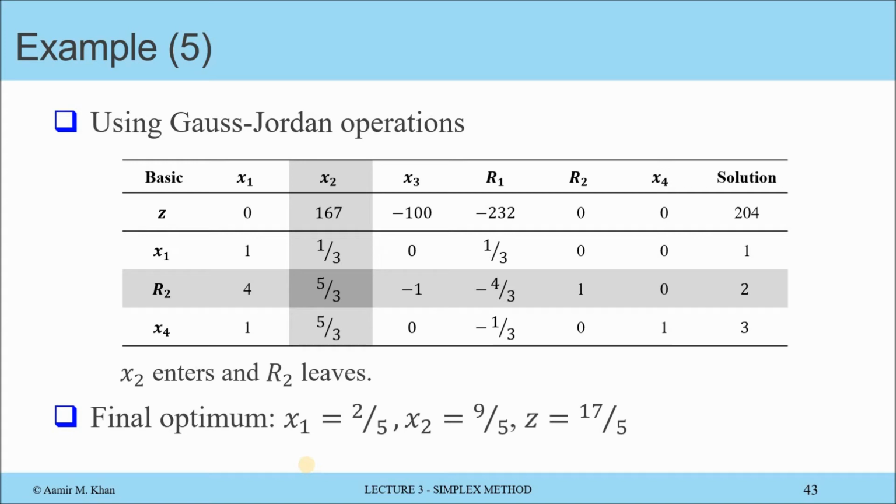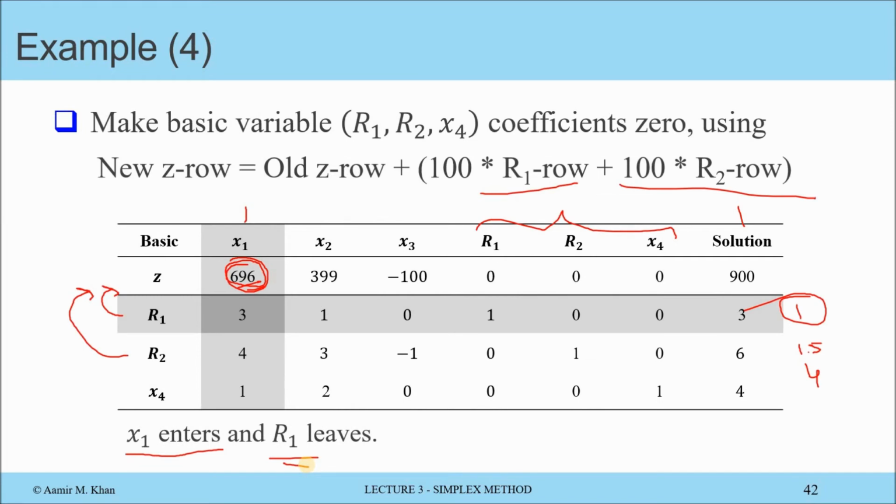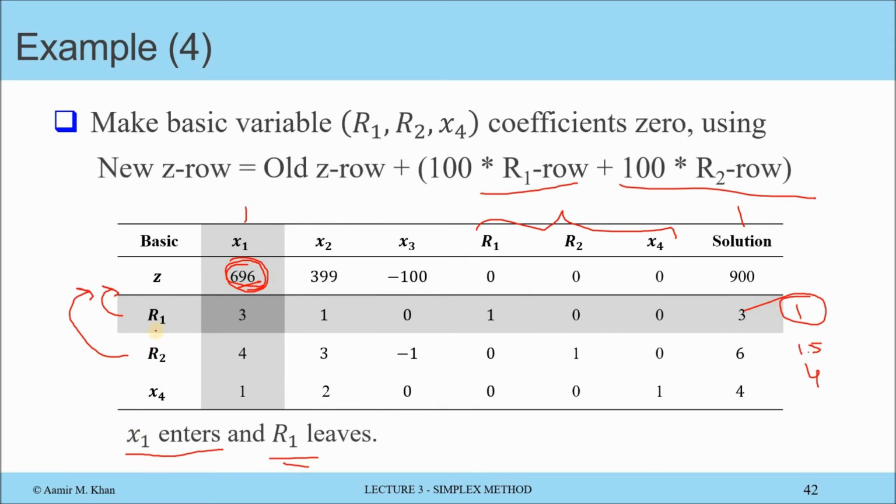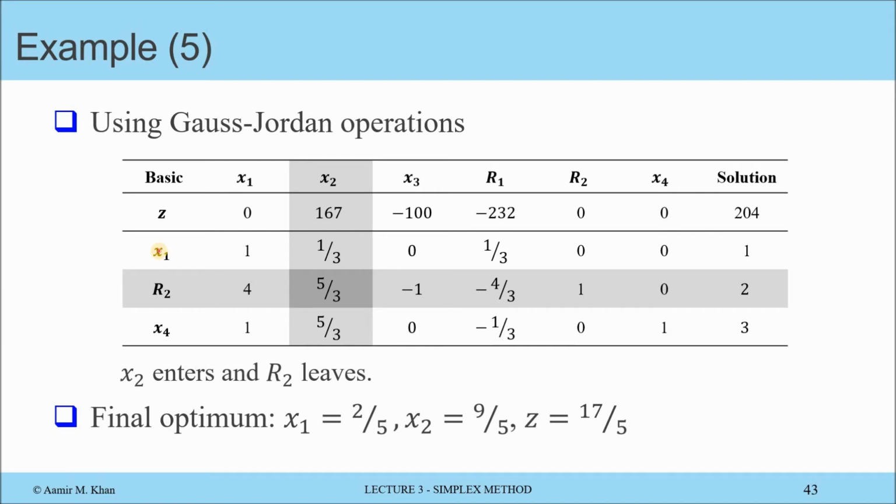Next you apply the Gauss-Jordan, and now they have given the simplified version. Now I think you already know, you have done so many practice, and we will not go in detail. You can do it yourself, and if there is still a problem, then you can ask me. But what they find out is, remember, the basic variables are written on this side. So the basic variables were R1, R2 and X4. Okay, so R1 leaves and X1 enters, and finally X1 is here, and R2 is there, and X4 is there.